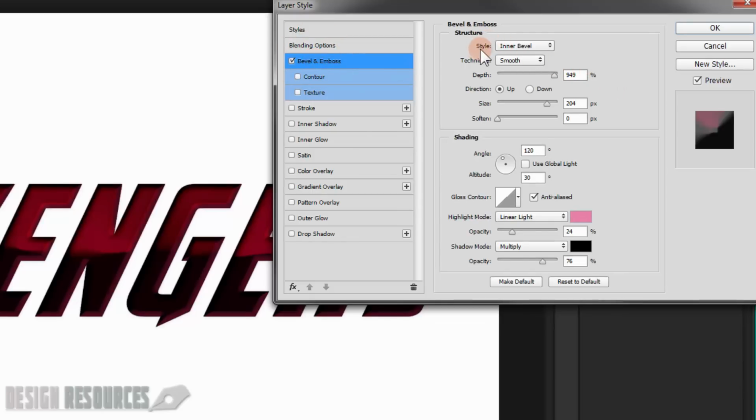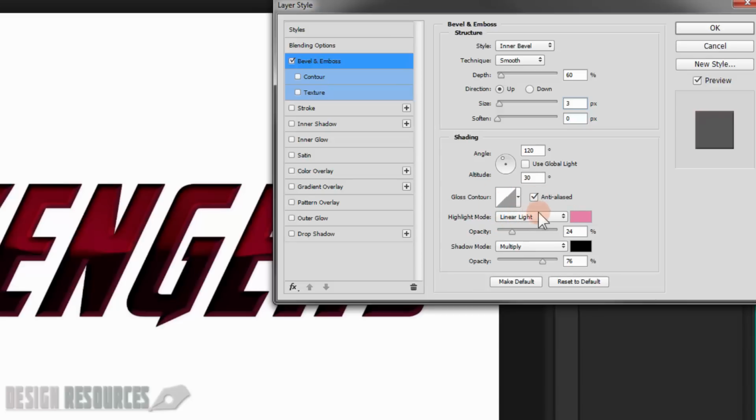and I will just keep the style to inner bevel, and I will keep the technique to smooth, but in the depth I will just choose 60%, and I will keep it up, but in the size I will make it 3, and in the angle I will just keep it 120 and 30, and in here I will just keep it like that.